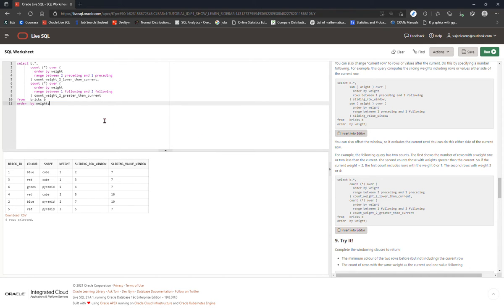It is taking the rows from the weight and counting the rows on the value of weight between two preceding values and one preceding value. Similarly, it is counting the rows in a range between one next value and next two values.